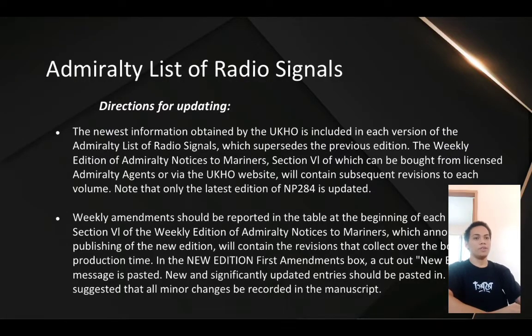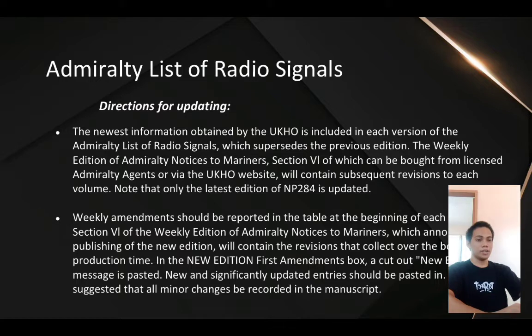Directions for updating. The newest information obtained by the UKHO is included in each version of the Admiralty List of Radio Signals, which supersedes the previous edition. The weekly edition of Admiralty Notices to Mariners, Section 6 of which can be bought from licensed Admiralty agents or via the UKHO website, will contain subsequent revisions to each volume. Note that only the latest edition of NP 284 is updated. Weekly amendments should be reported in the table at the beginning of each volume.